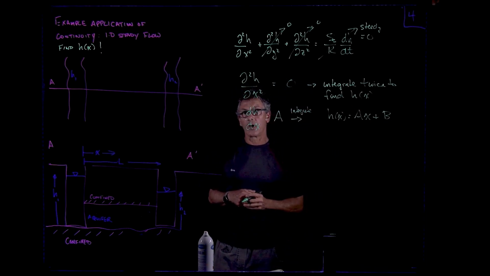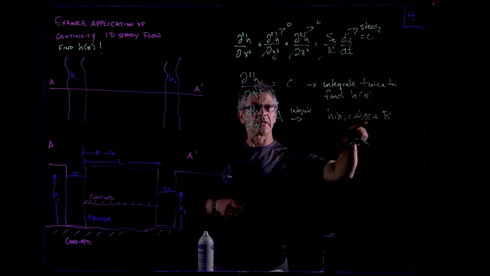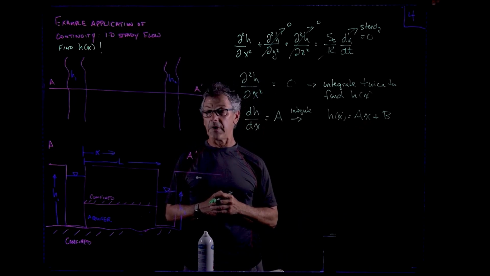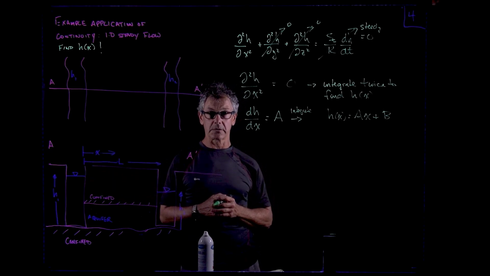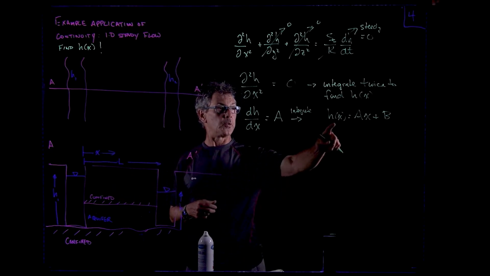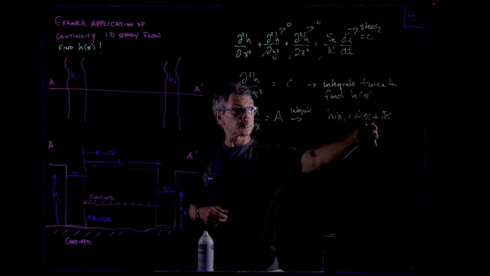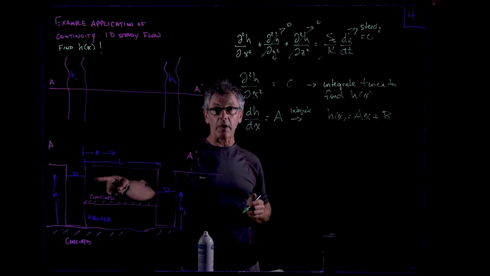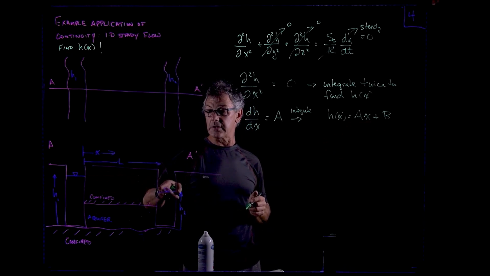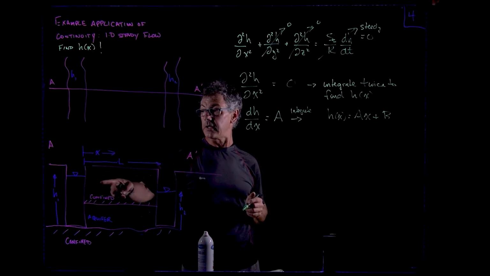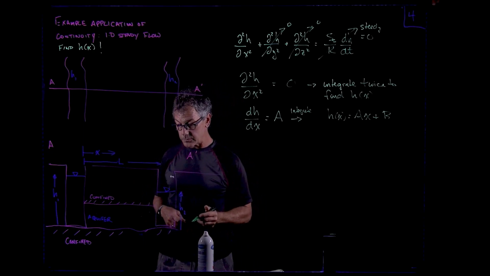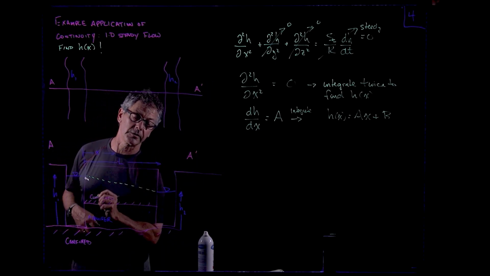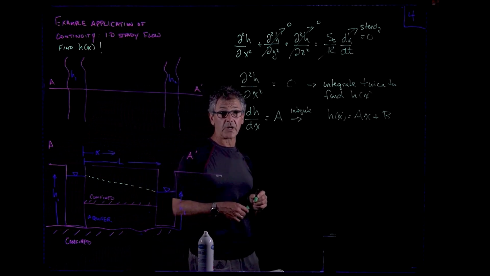Okay? So we have these two constants that came out of the integration, and we need to find those. And we find those by applying our boundary conditions. But look what we already know. We know that the head is ax plus b, and we know that this is the form of a straight line. So we already know that this head has to be a straight line, and we know that it's connecting these two heads here. So we already know that the head is going to look something like this. We haven't even solved anything yet.